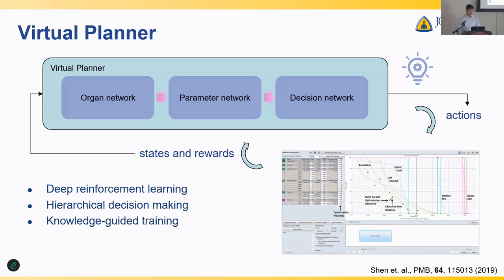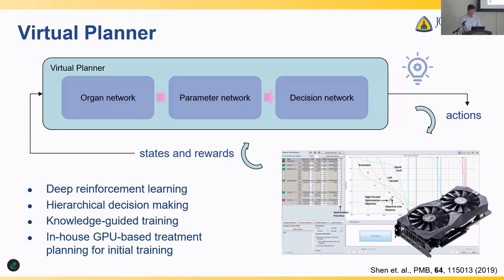To further improve the training efficiency, we build the knowledge guidance. So basically, we have a dosimetrist write down the typical strategies that a human dosimetrist will use, and we use that to guide the training process, but still leave room for exploration so that we are not limited by the prior knowledge. This way, we can balance the learning efficiency as well as the advantage of deep reinforcement learning to explore unknown strategies. We really hope this virtual planner can come up with some novel strategies that haven't been discovered by humans, and to get a good plan done.